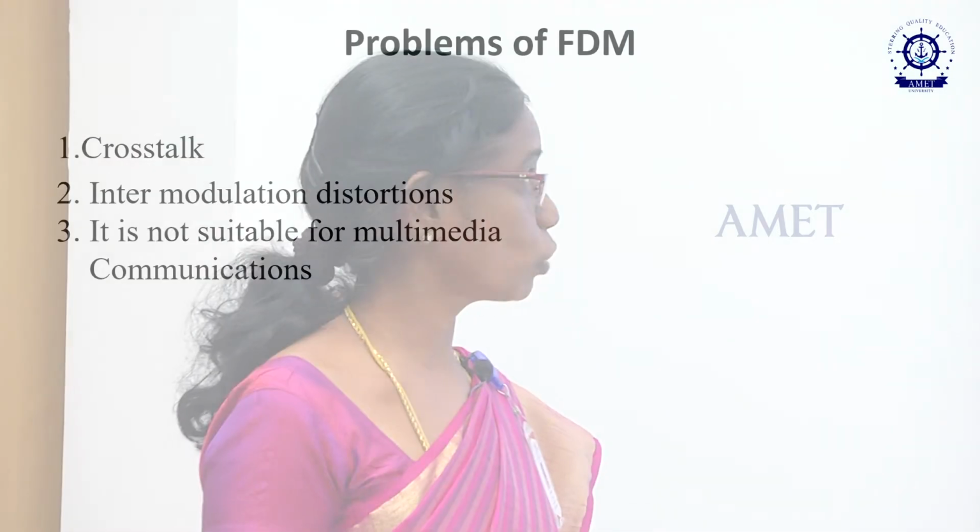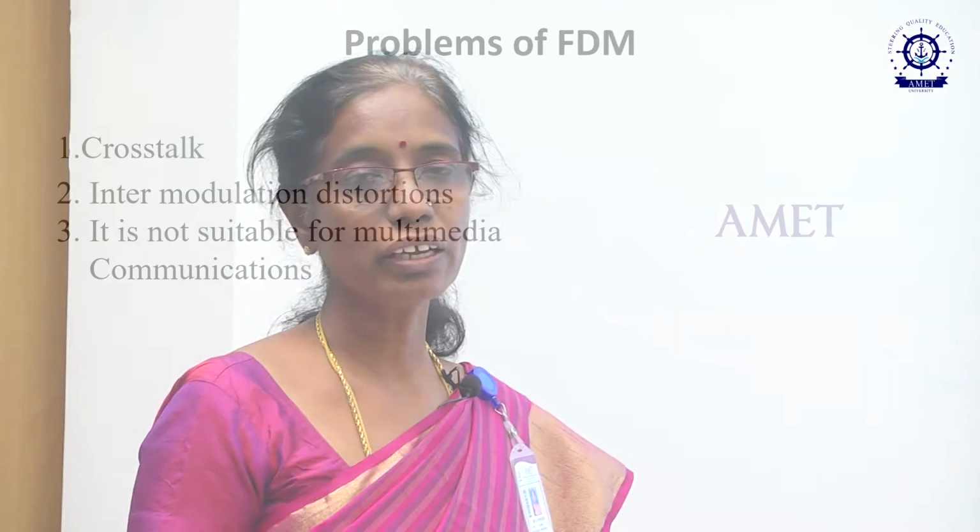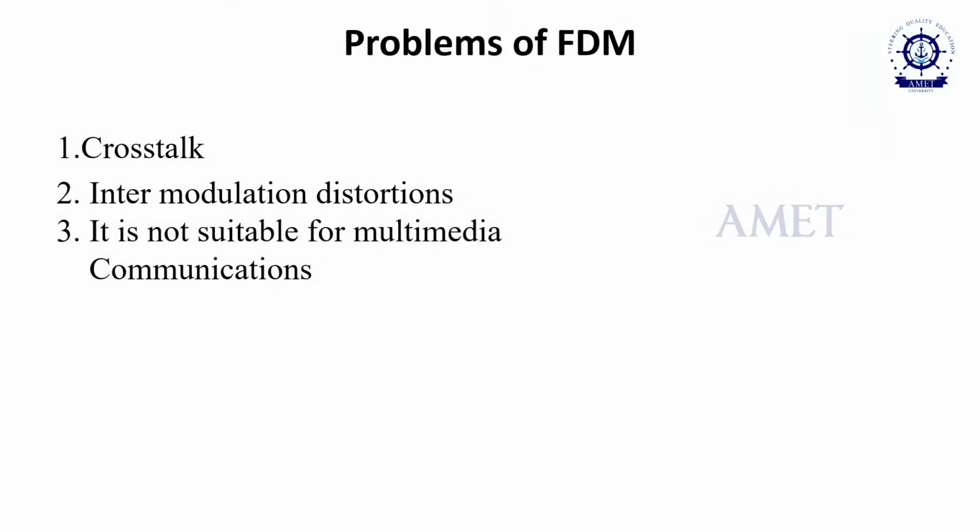We have seen the advantages of the system. What are the problems we have with the FDMA technique? As I told you already, we will have intermodulation and cross modulation. Because of cross modulation or overlapping of frequency bandwidth, we can have crosstalk. The intermodulation will distort the signal, and then it is not suitable for multimedia communication. So in multimedia communication, we avoid the FDMA technique.